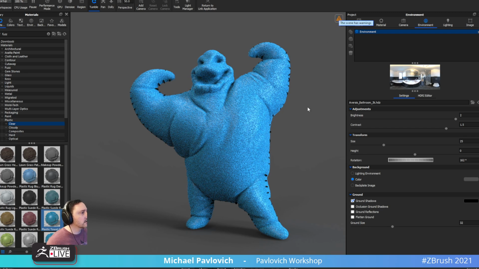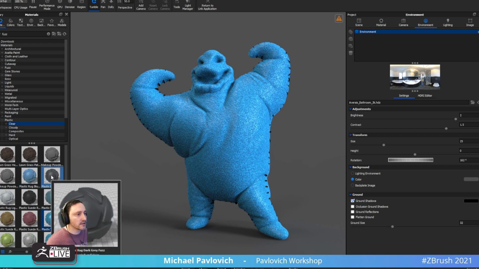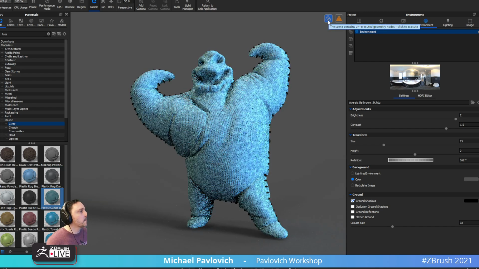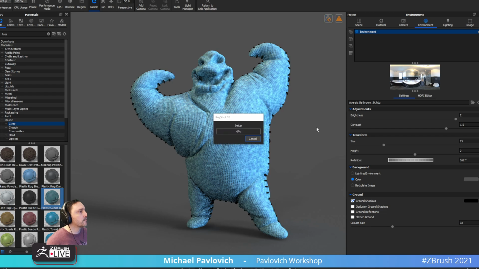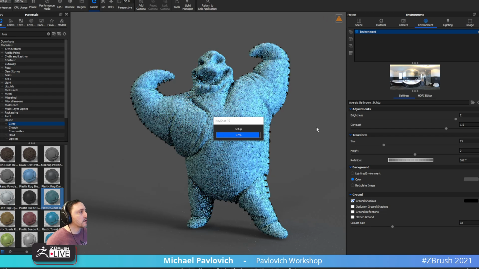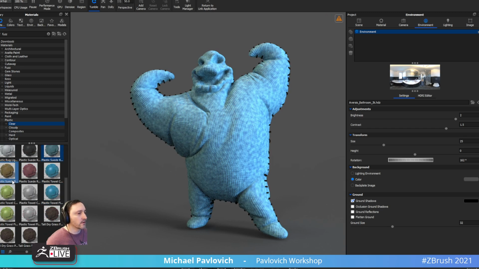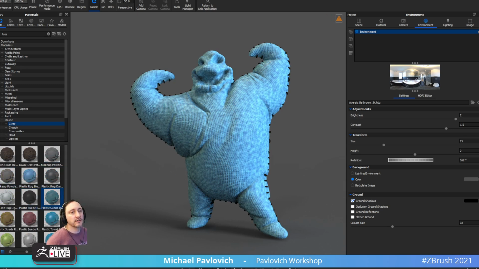Scene has warnings. Oh no. You know what? Dark gray. I like the fuzz. Oh, now they don't want to render at all. Well, you guys saw.